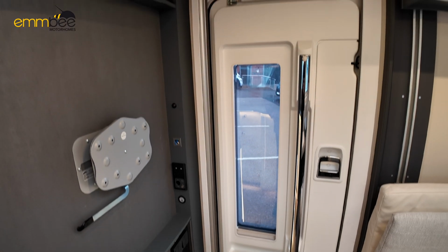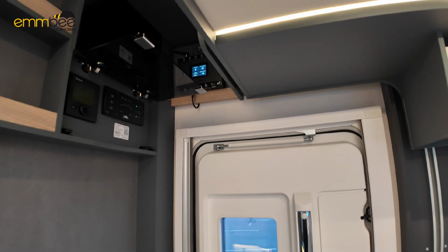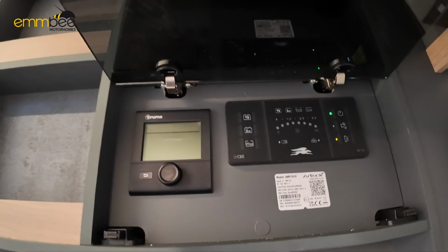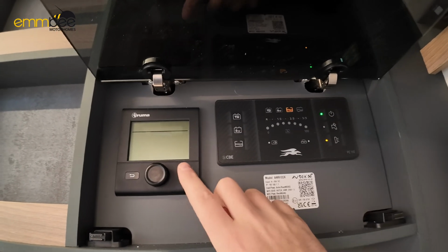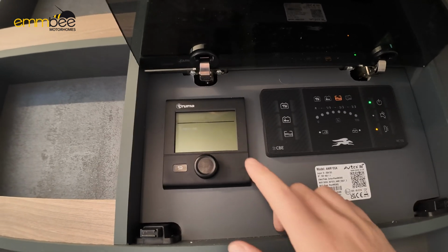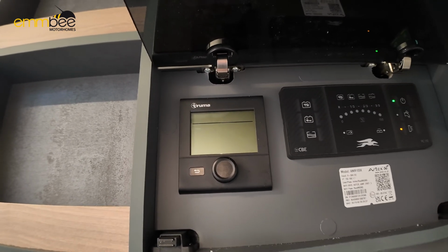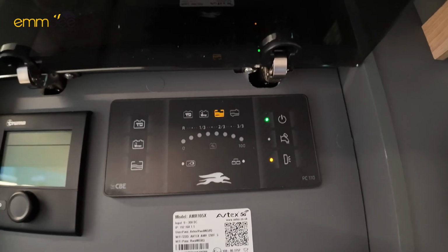As you can see, we are now in the habitation area. As soon as you come through the habitation door, to your right behind this cover here, if you lift this up, this is where you'll find your 12 volt control panel. Also you'll find here your Truma heating control panel. We will send a separate link on how to use this control panel.